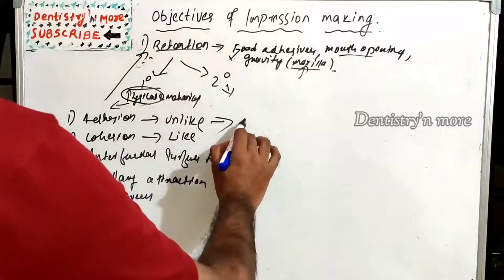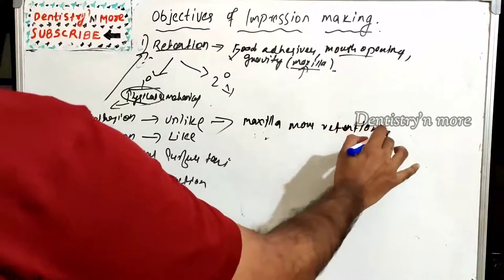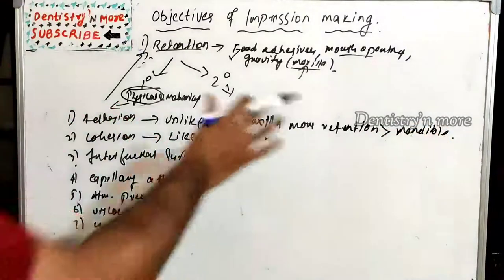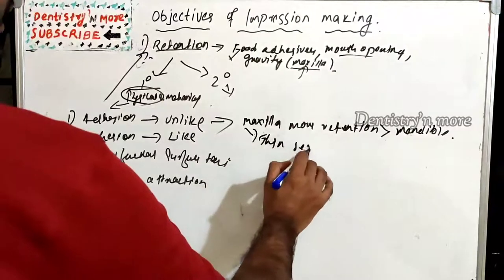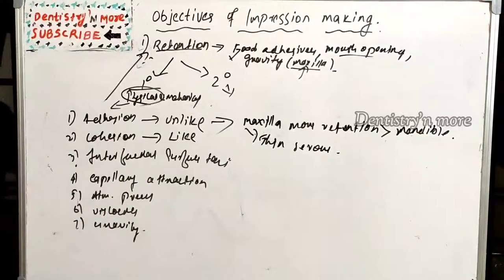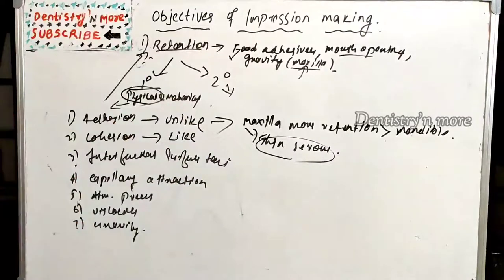So if you have more area, more retention. The maxilla will have more retention compared to the mandible, because the mandible surface area is less compared to the maxilla. Similarly, patients with small jaws or very flat alveolar ridges cannot expect good retention compared to patients with large jaws or prominent alveoli. The most adhesive saliva is thin serous saliva, whereas thick saliva is very adhesive but tends to build up, so that it is too thick in the palatal area, which further interferes with the oral adaptation. So always the thin serous saliva will be best for maximum retention.